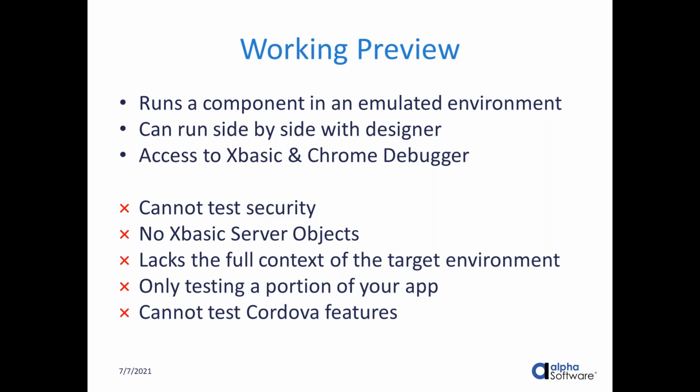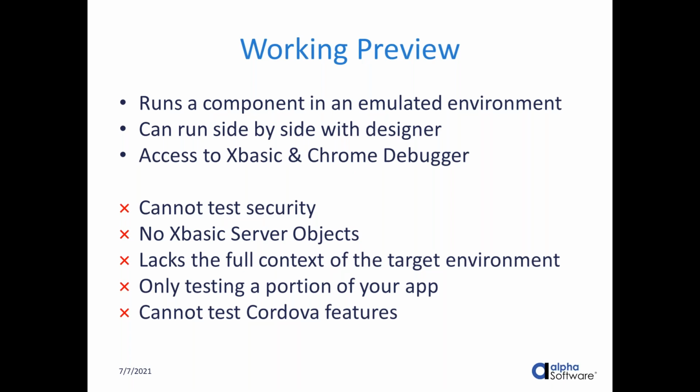The first one we're going to talk about is Working Preview. It runs your component in an emulated environment. Both environments are web browser based. And then there are two ways to preview. You can preview as if it was running in a web browser on your desktop, or you can turn on the mobile option, which emulates it inside of a little mobile preview window.